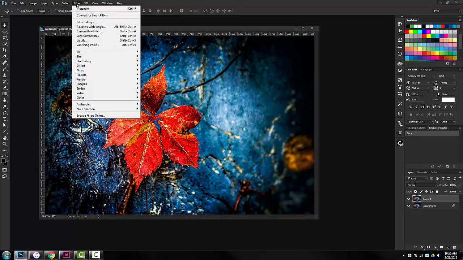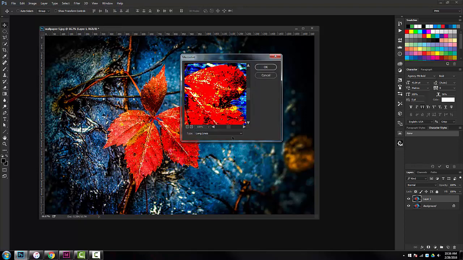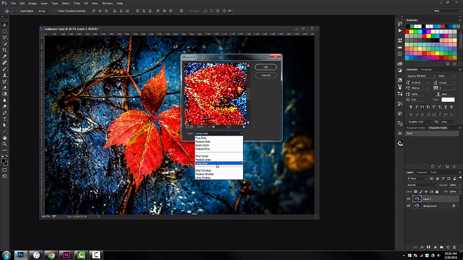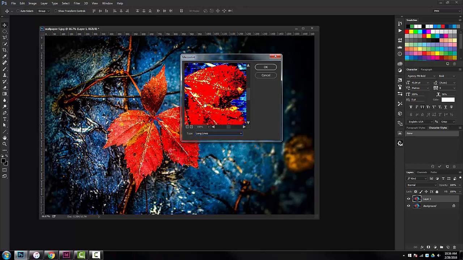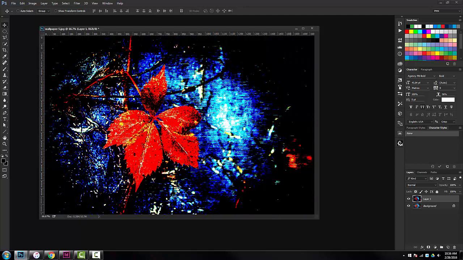So we're going to go to Filter, Pixelate, and then Mezzotint. In the Mezzotint panel, you have a number of options: dots, lines, and strokes. I think for this particular effect I want to go with lines. So we get these nice, strong, horizontal lines running the entire length of the image. And you can see why I wanted those darkest darks, brightest brights, and the real pop of color for this. We're getting a pop art looking thing to it. Right now it doesn't look like much at all, but it's a process. We're going to get there.